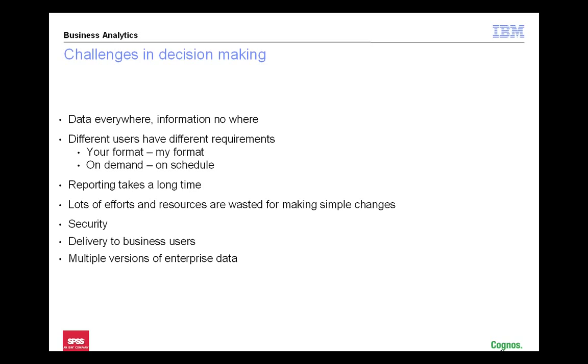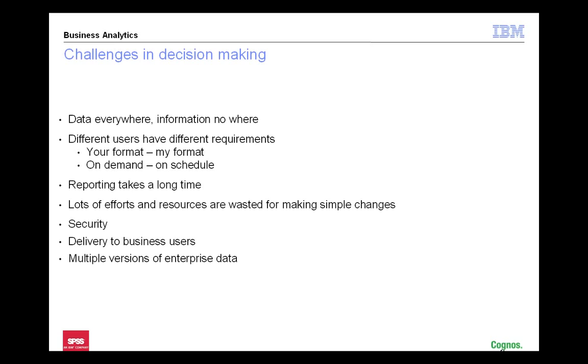Then multiple versions of enterprise data. I'll give you an example. Think about a meeting where 5 people are attending. Everybody has the same data, but only the versions are different. That means somebody has the latest data, somebody has 15 days old data, somebody has 30 days old data. So in that particular meeting, the results that they have in their reports are entirely different. So they cannot make a decision in this meeting due to the data that they have. The versions are different. So we need to find a system where the versioning of data is correct, data is always up to date, and available to the user.